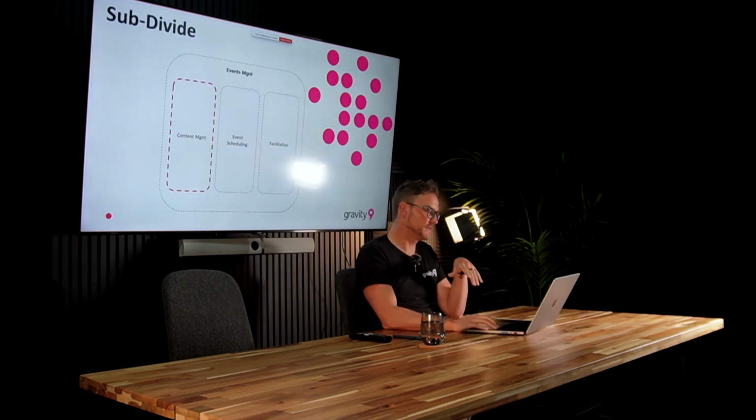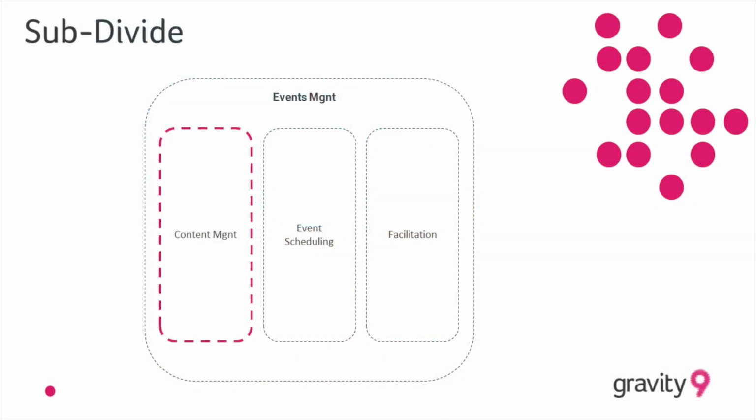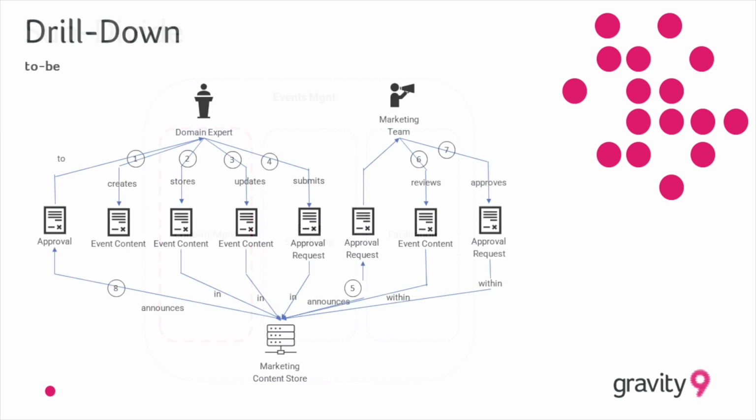So yeah, that's what we did here. We broke the subdomains down based on looking at our diagram. We felt like it was in need of some refinement. Content management was something we called out. And so now we can break that down further and get to a sort of lower level detail.